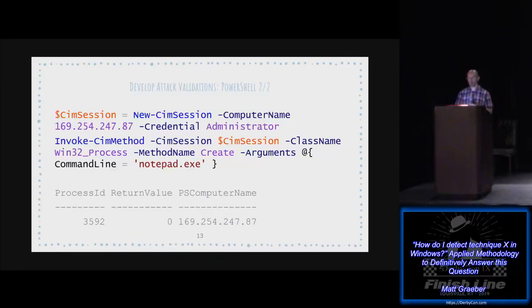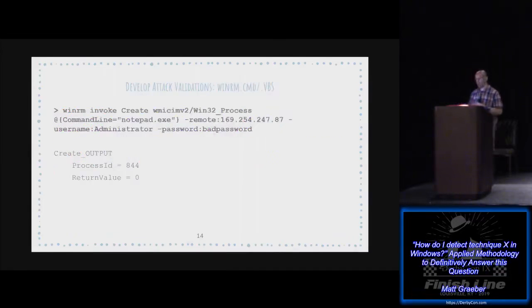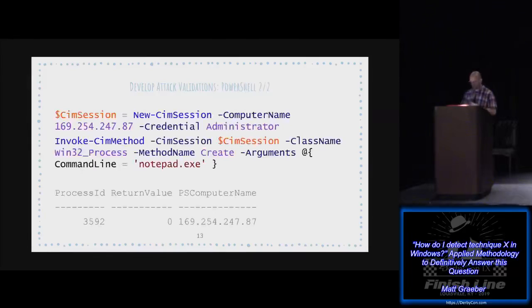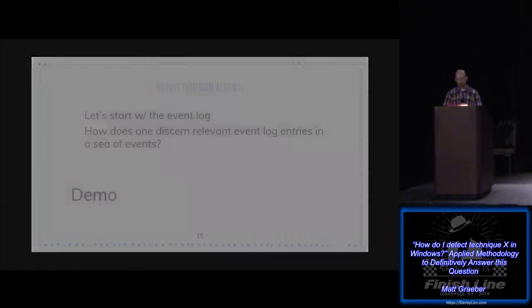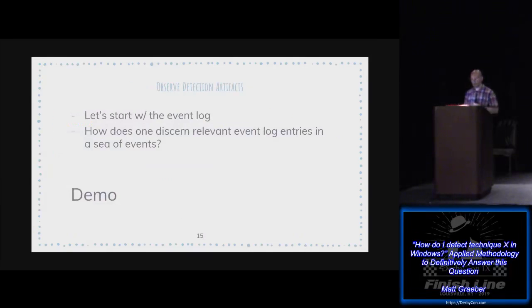So we'd like to incorporate this into our attack validations as well to get the broadest amount of coverage as possible. And then the last thing that came to mind for me was calling winrm.cmd or winrm.vbs. So these are all built-in utilities. Of course, you can call the APIs directly. There's other tools that can interact with WMI and call Win32_Process Create. Like we're just scratching the surface here, given the potential constraints of time and money that we have.